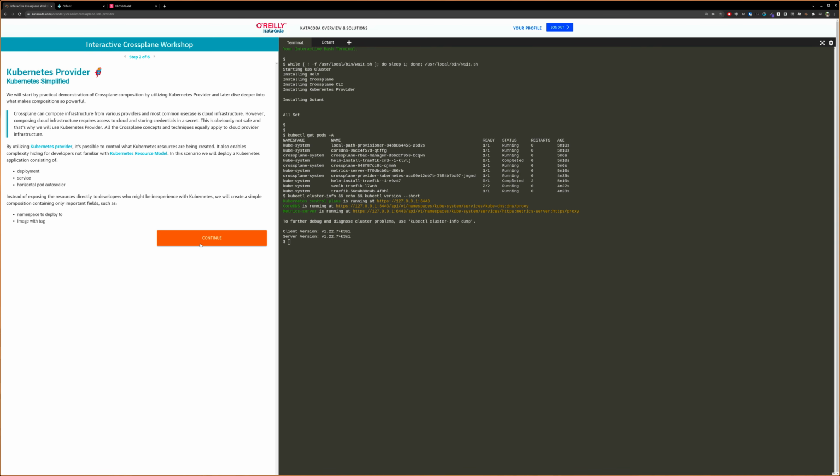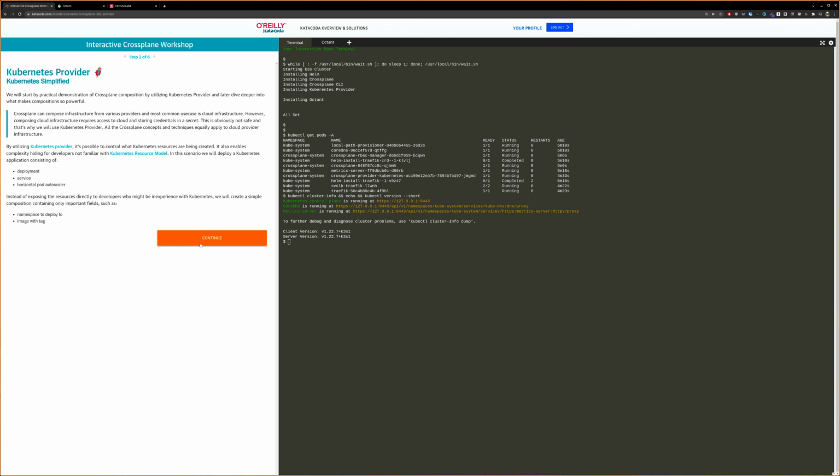So first, the scenario talks about the Kubernetes provider itself, and I'm not going to go through the details. A lot of this is described already in the blog, but in a nutshell, a provider is bundling together Crossplane CRDs or resources that are thematically specific to one thing, in this case Kubernetes.